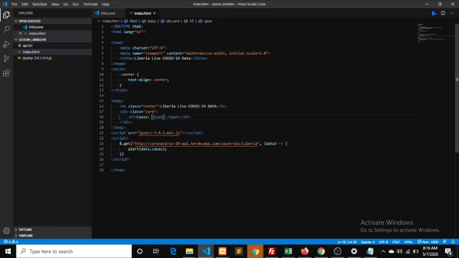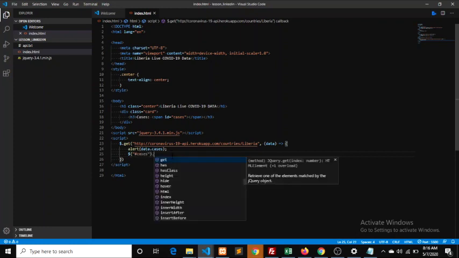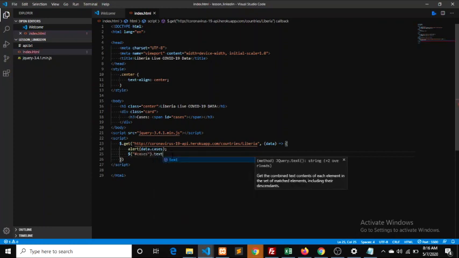So I'm going to add an ID to this and call it cases. I'm going to take this alarm out and get the ID, cases dash text.